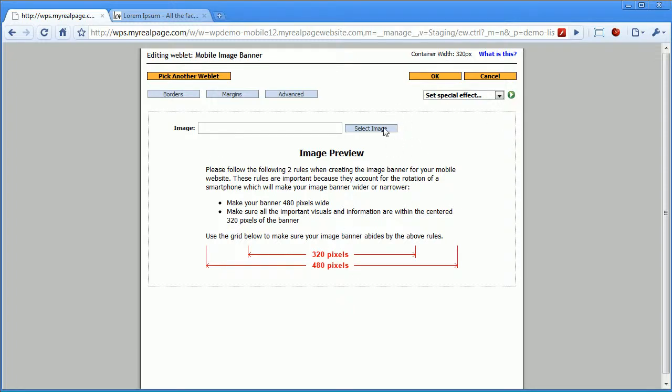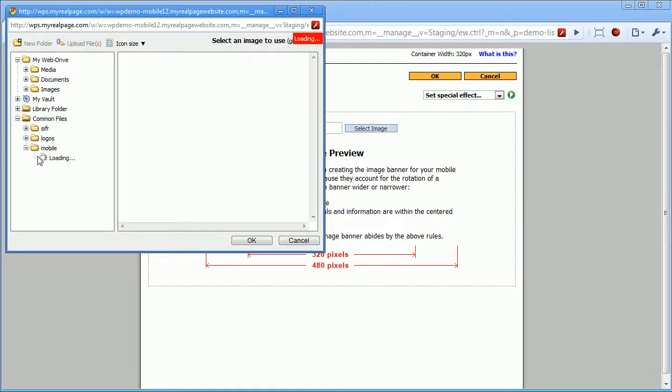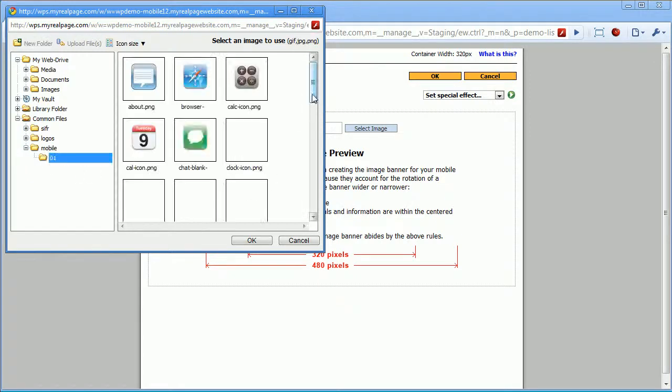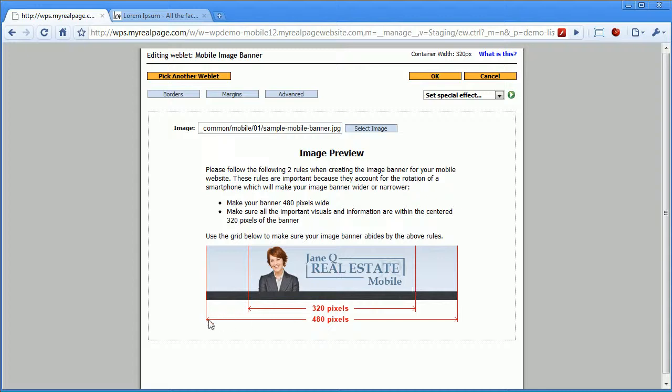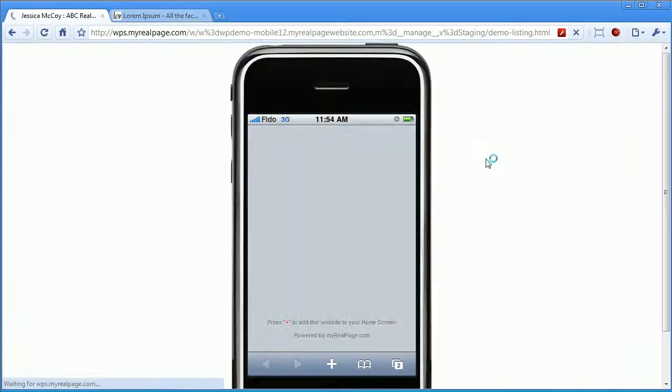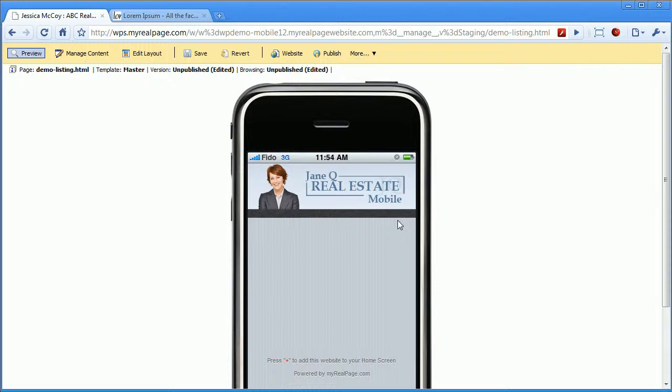So following this grid, if I were to select one of the pre-built sample banners, you'll see what I mean. If I were to select this one, for example, you'd notice that the banner itself is 480 pixels wide, but the portion of the banner that should definitely be displayed to the user should be contained within the middle 320 pixels. And this is a perfect example of a banner that would fit into a mobile space. And when you rotate the phone, such as iPhone or Android phone, the rotation will still allow the banner to be displayed at full width.